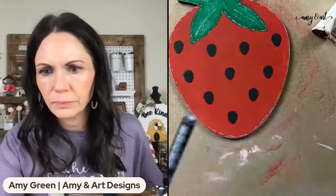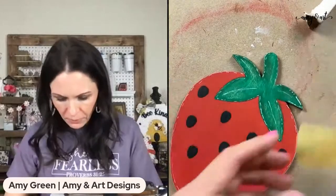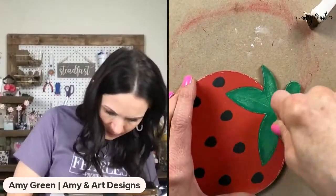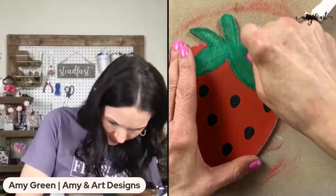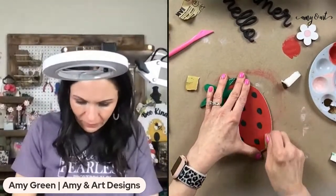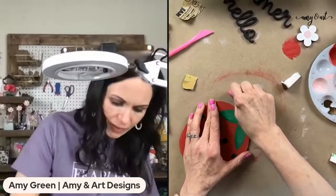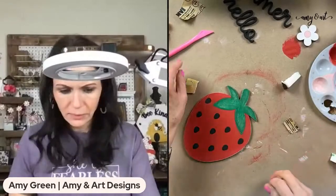Jen's much better at the highlighting. Yeah, but the whole white dots, let's try that. I'm not a fan of any of it, honestly. I would rather sand it down and go in with a decor wax and highlight it that way than this. It's just not my favorite altogether. Let's pop this bad boy up. It just depends what you like, you know? But this is what I'm telling you. You can just sand it down and then start over. Which I do a lot.